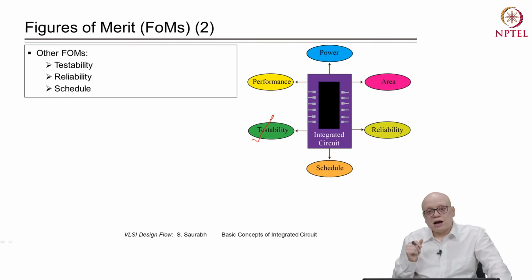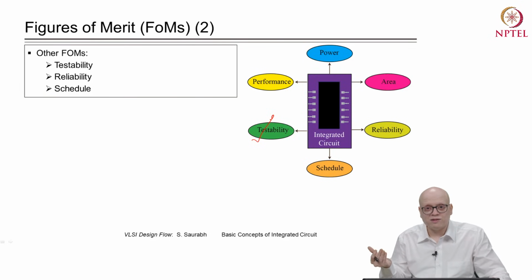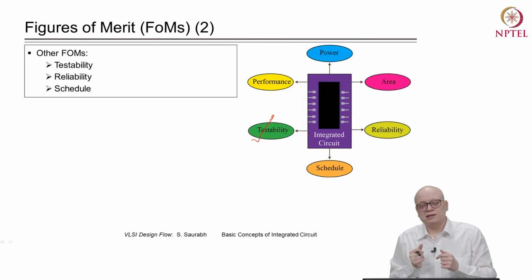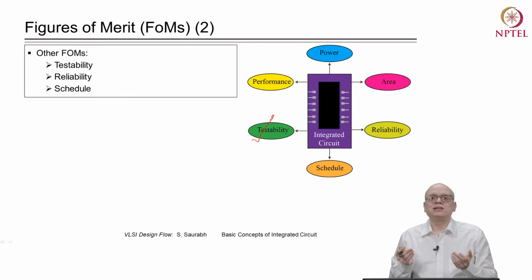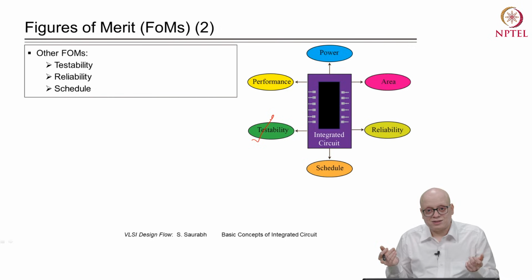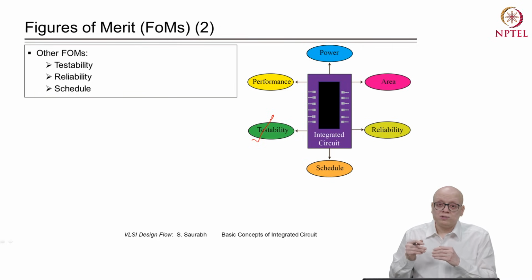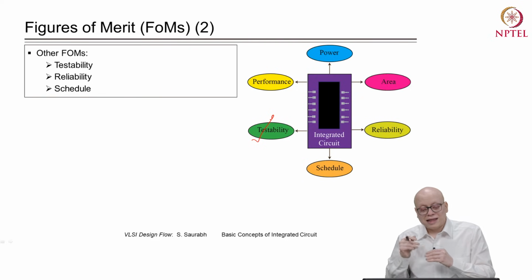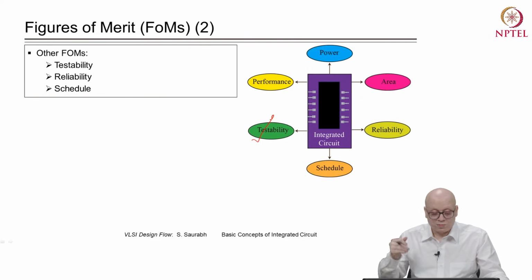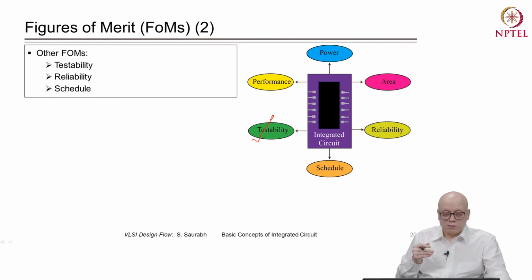How good we can measure or test the product after manufacturing is known as testability. Some integrated circuits may be very testable, meaning that if one is defective, we can know that it has a defect. Some integrated circuits may not be that easy to test. Then the testability of that product will be lower, and a badly manufactured integrated circuit can reach the customer and be troublesome for the reputation of the company.